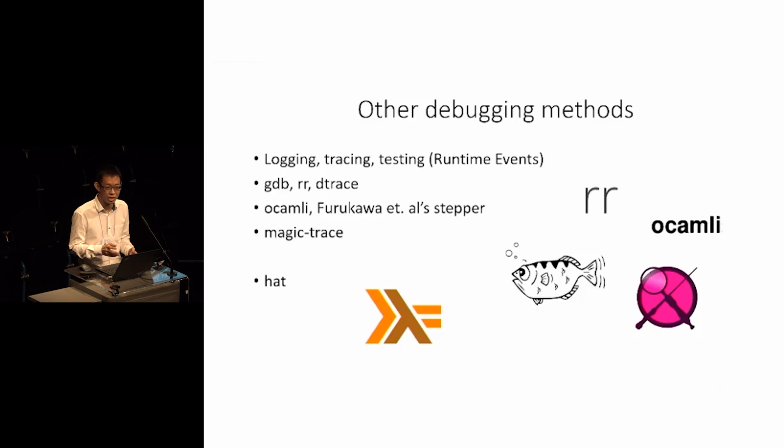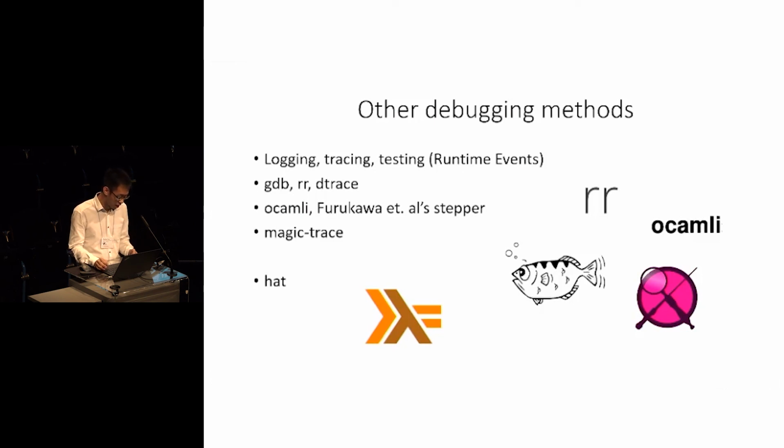Next, GDB, RR, and dtrace all kind of fall in the same category of being mature tools for which OCaml support is not yet there. dtrace doesn't understand the format of OCaml native code. And for GDB, for example, there used to be a project which also looked at CMT files, but it was a lot of work, right? So I think the main benefit of this approach over the other ones is that this takes a more top-down approach where it is very easy to see that the semantics of the program being debugged is preserved, rather than having to map backwards from the compiled output. So that would be one benefit.